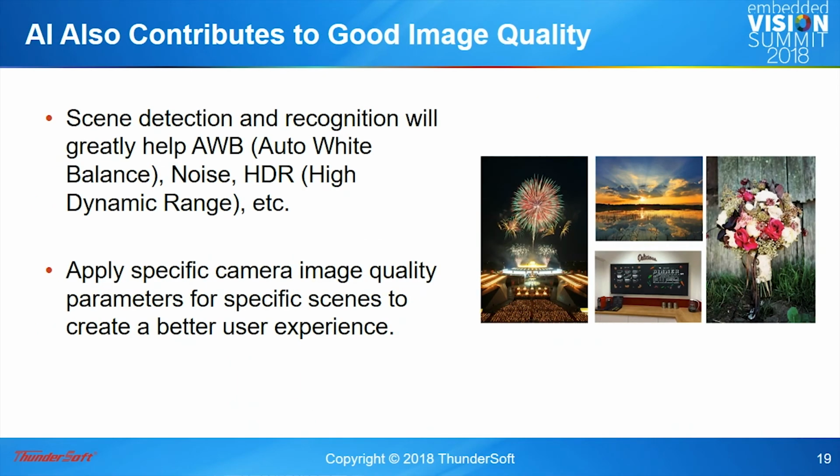Another area on the embedded environment is that, for a good vision system and good image quality, AI has started to really contribute. I'll just give a few examples. The first would be, for example, scene detection. Today, if you look at the majority of the phones on the market, you only have one camera parameter set, which is in fact the trade-off of all the real-life scenes. That requires multiple months of engineering tuning inside the labs. So there's always a trade-off.